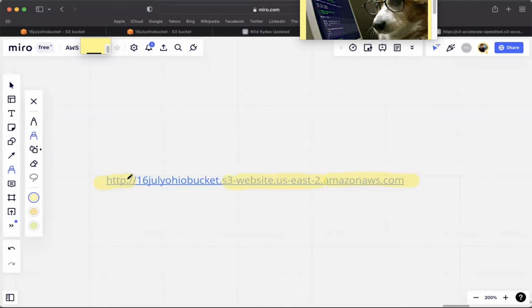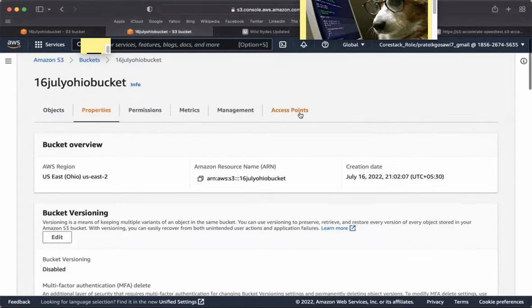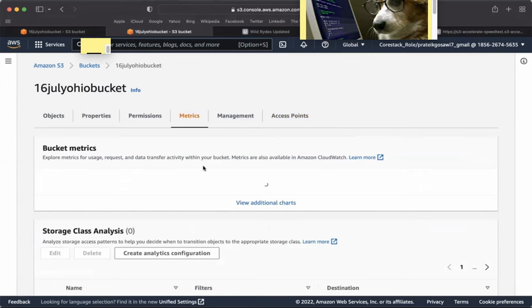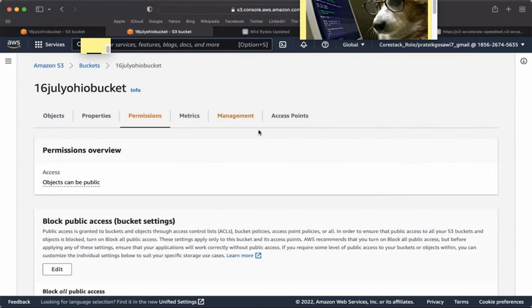So if you have any question, please tell me. There is one more part. I would like to give you guys this as an assignment or kind of homework. Do read about access point. It's quite simple. Even if you just read this much description, you will understand what exactly it is. It's not something very complex. So take it as homework. If you don't understand, let me know, I will explain. But I want to give you something as a kind of self-study thing. It's not that important, that's why I'm leaving it to you guys. Is that cool with everyone? Do read about it. If you don't understand, let me know, I will cover it.